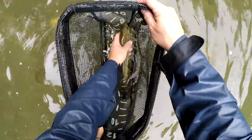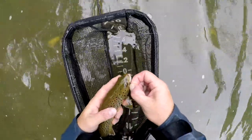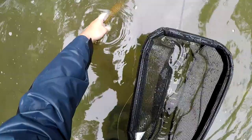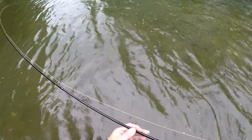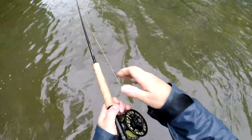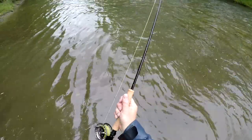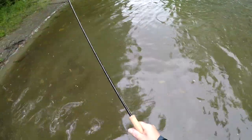Everybody wants the prince. The prince is starting to get worn out a little bit — the wire's coming off. I went right back at it, very next cast, hooked another one. Didn't have the camera on yet. This guy seems to be fighting very well. I gotta loosen my drag just a little bit — he's fighting like a bigger fish. He does not look like a bigger fish. Everybody wants the prince.